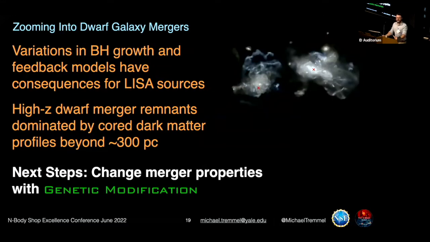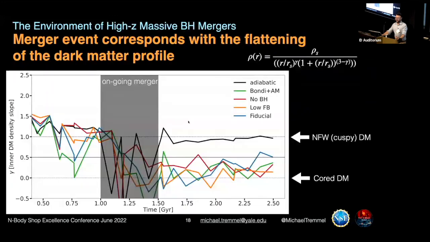Okay. Do we have any questions for Michael? Oh, I see a hand over there. Is it Bra? Yeah. This is Farah. I'm really interested in the core dark matter profile, as you might expect. Can you go back to that plot? So it seems like the core dark matter profile is persisting for a giga-year afterwards. Do you know how long it can persist due to that merger?